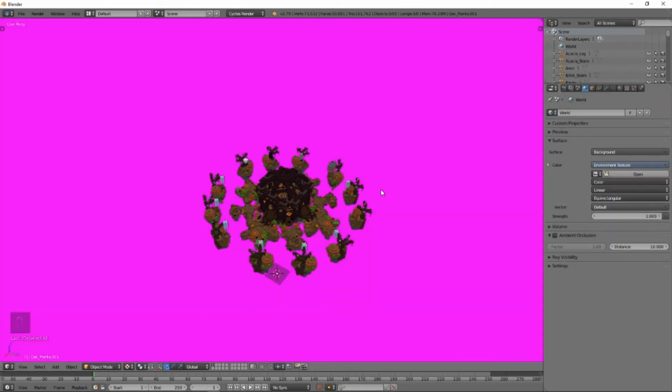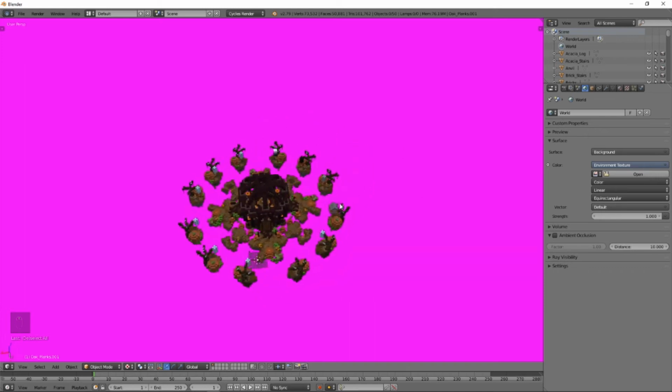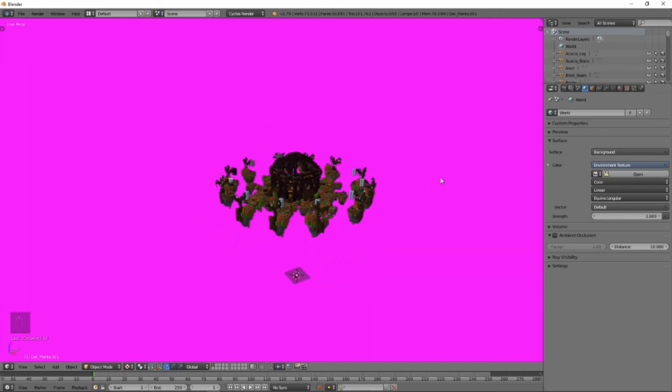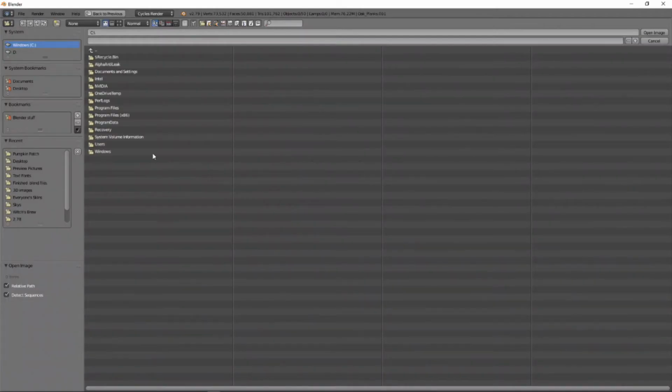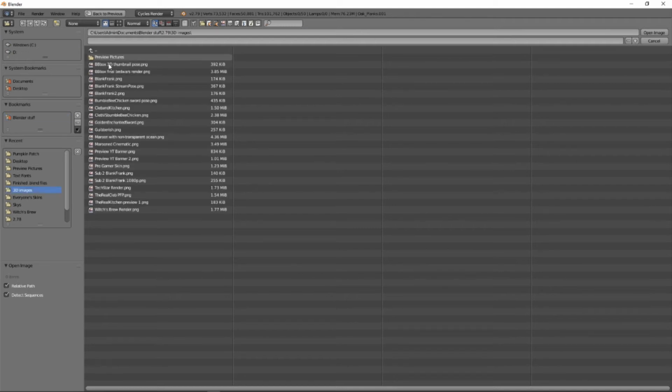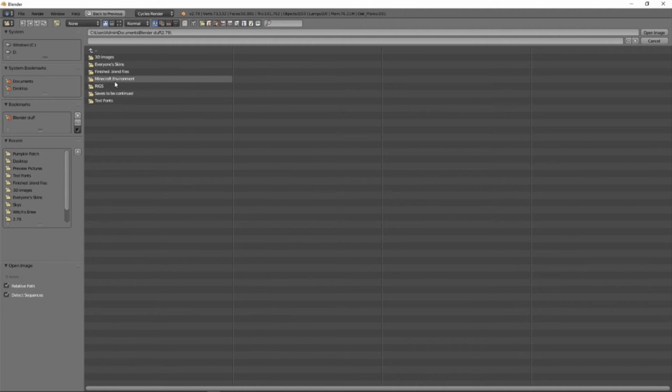And now that might have hurt your eyes, it's all pink and flashed really quickly, but now that you have this, it's a good sign you're doing good, and you'll want to press open, and then find wherever you downloaded the Minecraft images, or the images for the Minecraft sky.